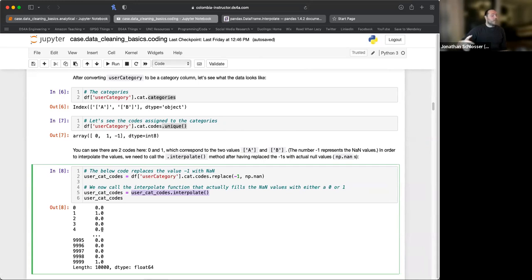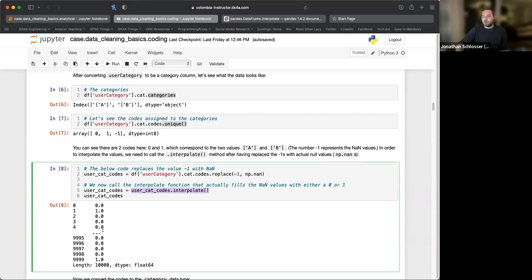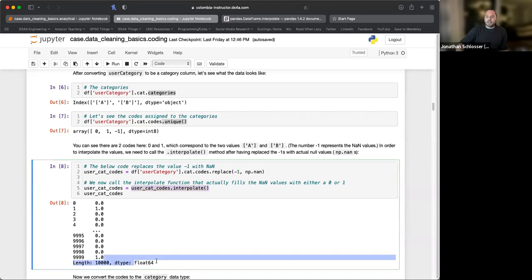Yeah, so they are all float values because NP-NaN is a float value. So because we were using NaNs, all of our values have to be in a float format to be able to operate the way that we need them to. And we could even see that down here with the data type being listed.